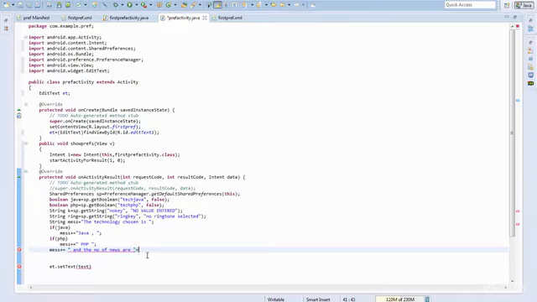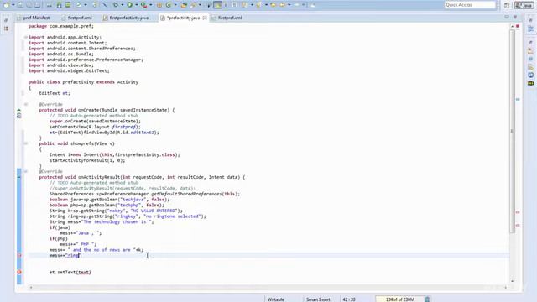Number of news is K. I've added that, and then we'll add the ringtone. Simply say ringtone is plus ring, and to this we'll set up this message.